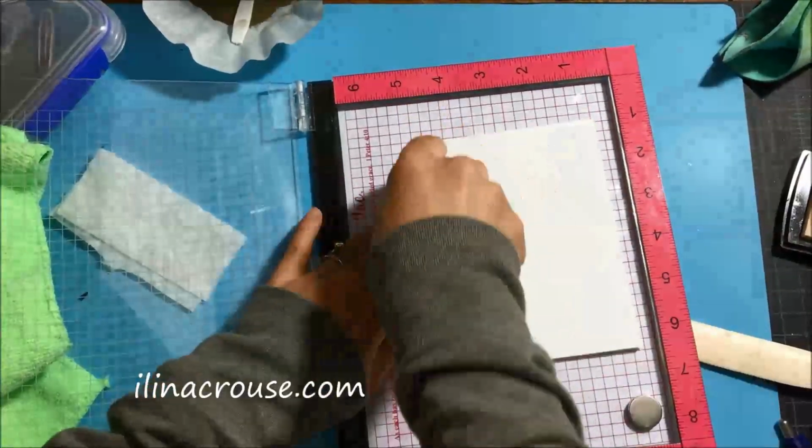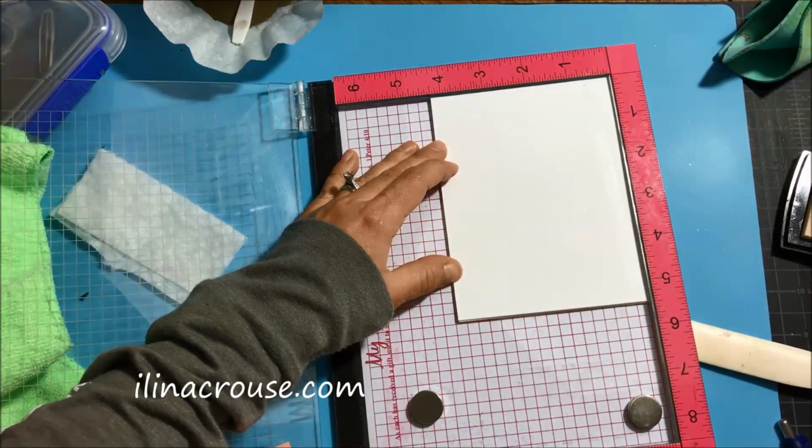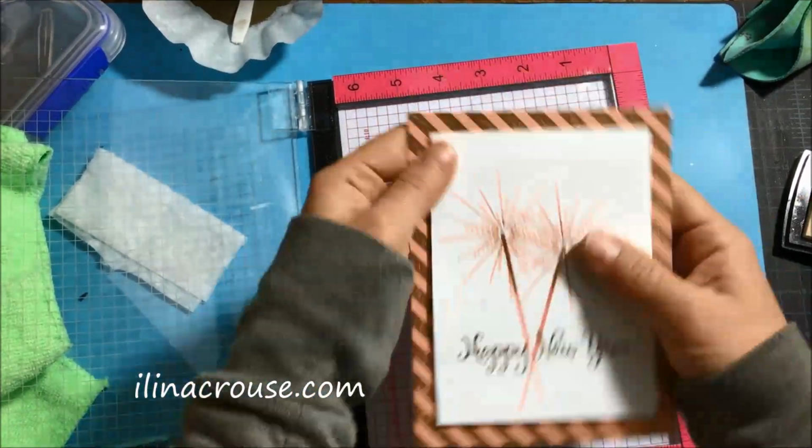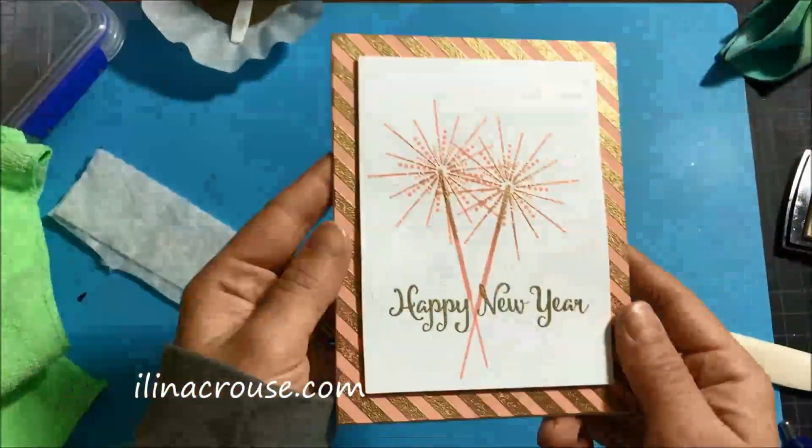So next I'm using the MISTI to position everything perfectly. So I have that card base in the corner and I'm adding, kind of shoving that panel in the corner to adhere it.